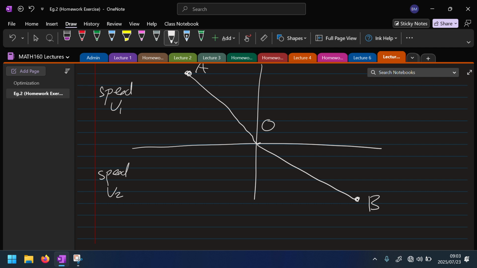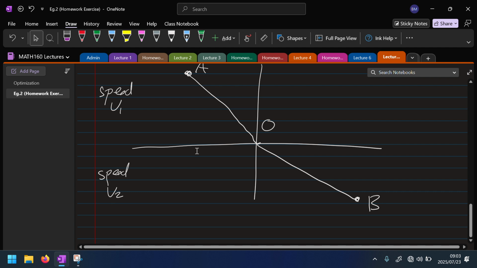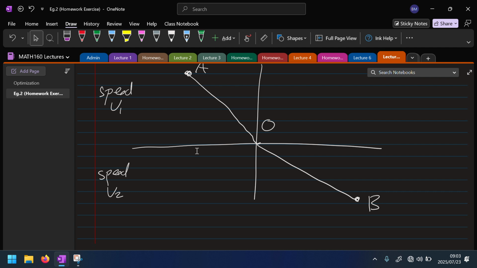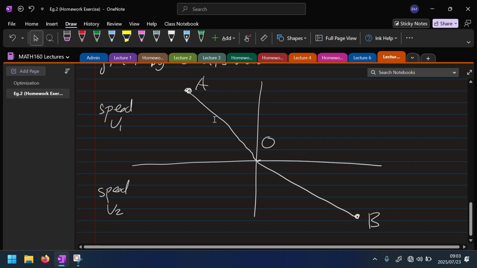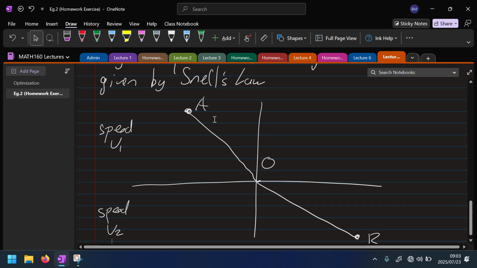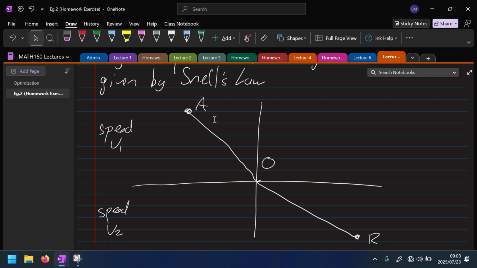So we know the speed. We want to work out the time taken. So if we know the speed and we want to work out the time, what's missing? Someone said? Distance. Yeah. So we want to work out the distance. The distance will be that length AO. If we can work out AO, we've got the distance, we've got the speed, we can work out the time. Same thing for that bottom part. Let's set up a right angle triangle so that this AO becomes the hypotenuse, and we know how to work that out.